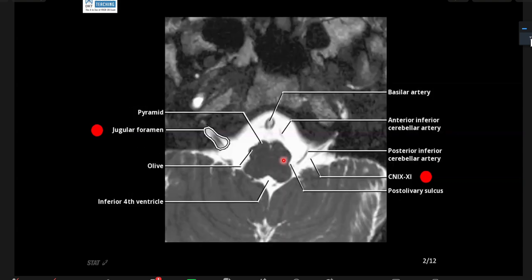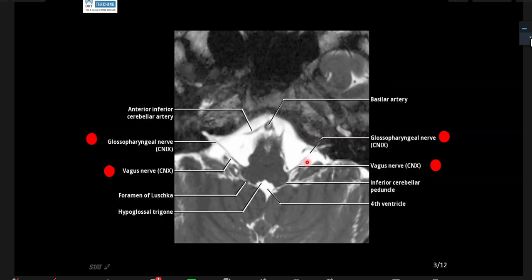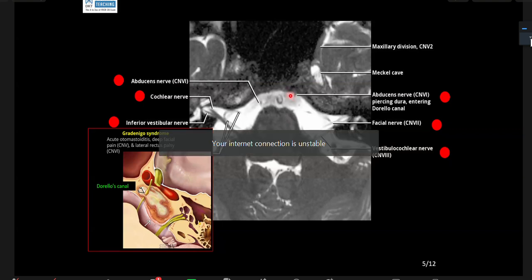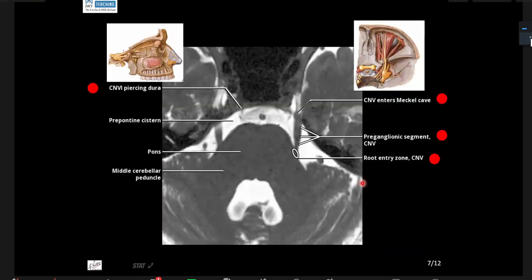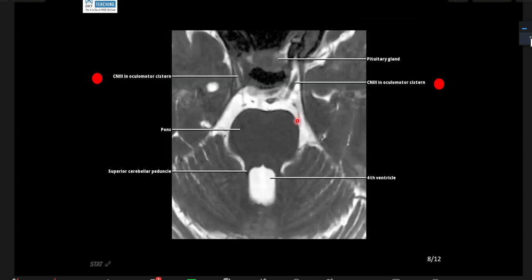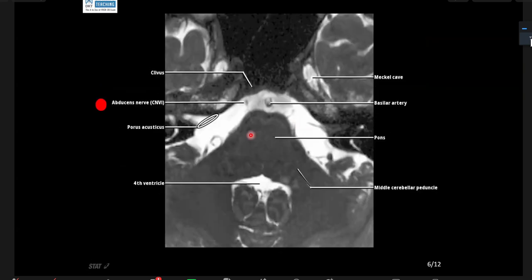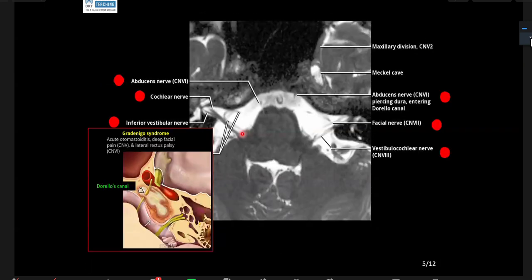You can see from the medulla various nerves are passing. I just wanted to show that it passes anteriorly into the sphenoid bone per se. It passes here anteriorly through it. Last time I showed you a case of petrous apicitis. And of course, we know that this is the fifth nerve. This is Meckel's cave, and the ganglion which sits there. And of course, the seventh and eighth nerves we have already covered last time.